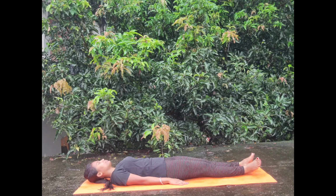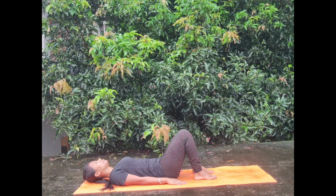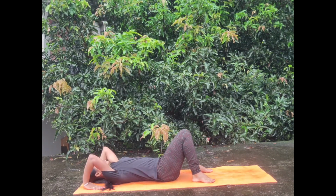We will now start with the Chakrasana. This is also known as the wheel pose. Please lie on your back, bend the knees and keep your feet flat on the floor. Now slowly bend your elbows and place your palms beside your head with fingers pointing towards the shoulder.